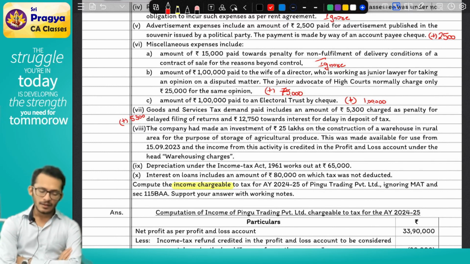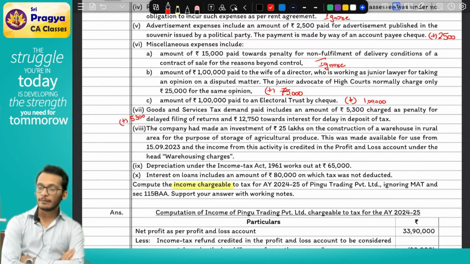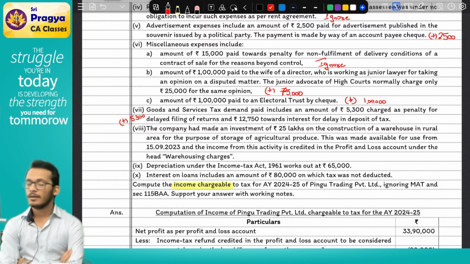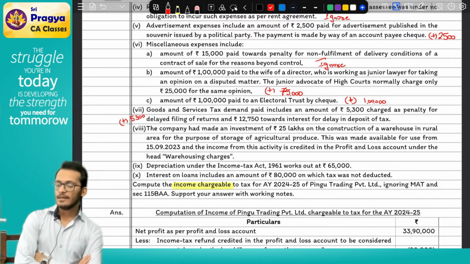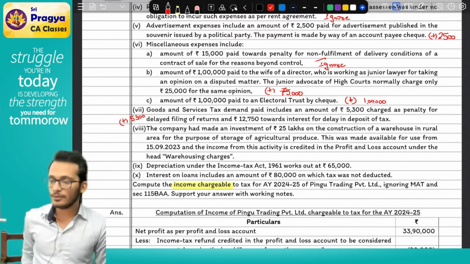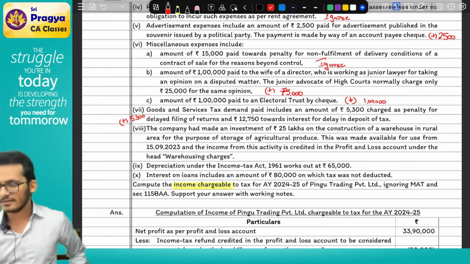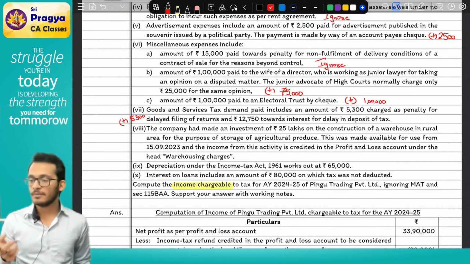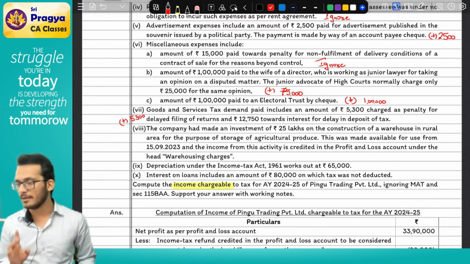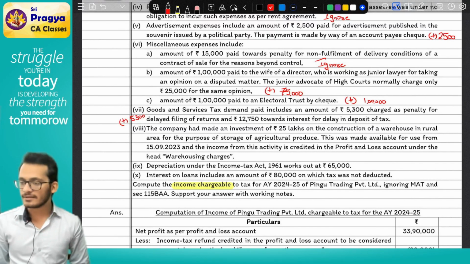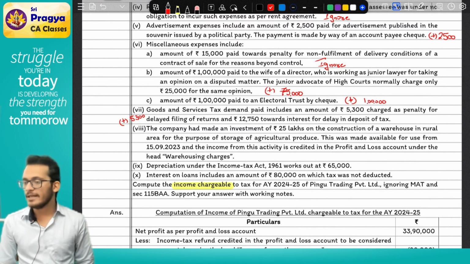Ideally speaking, in these kind of questions, ICAI is supposed to clarify to you that 35AD is applicable, because I told you 35AD is mandatory. It is mandatory. So therefore, ICAI should have ideally come and told you that they are opting for 35AD. In this question, you can make two assumptions. Assumption number one, you can say it is HP. In that case, nothing to worry. Assumption number two, you say, no, Rahul, this is PGBP. Then you have to make a second assumption, either 35AD claimed or 35AD not claimed.